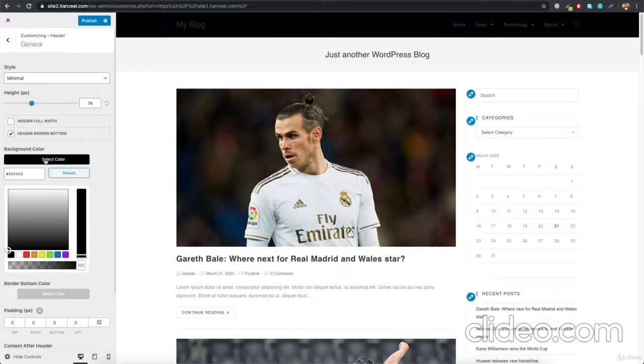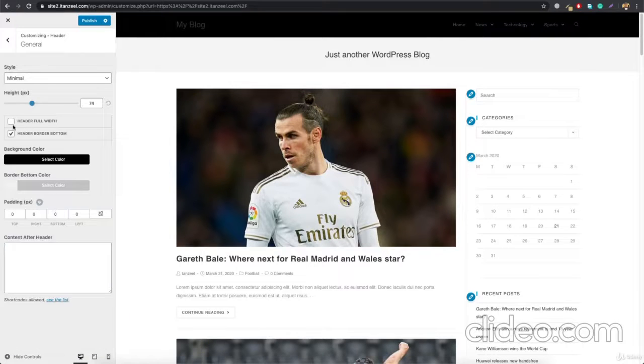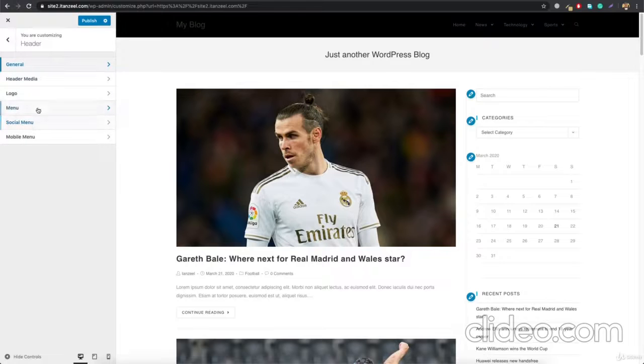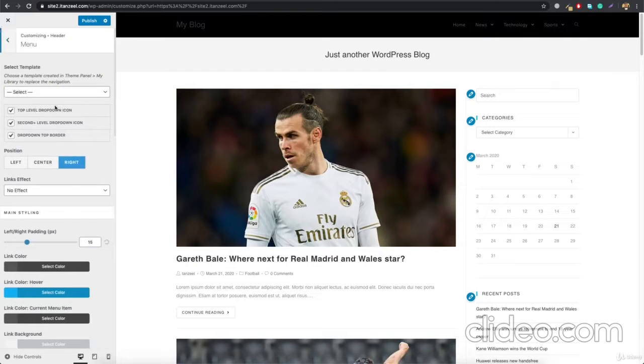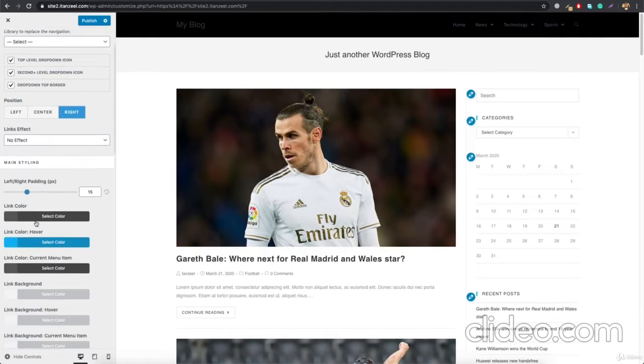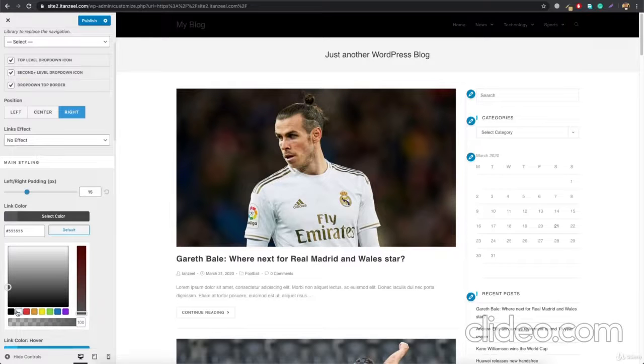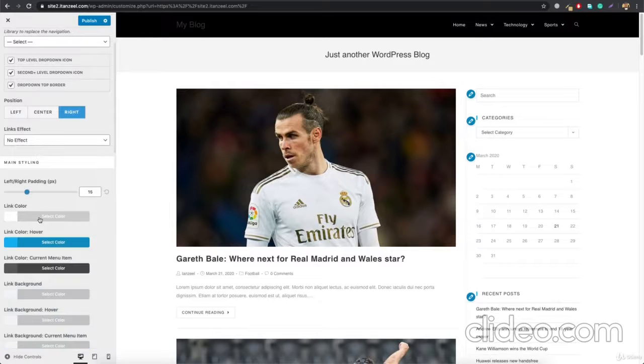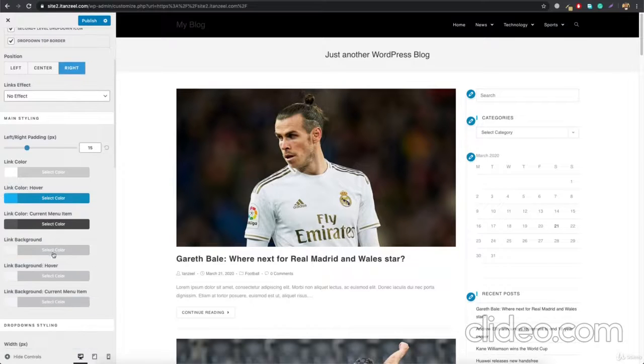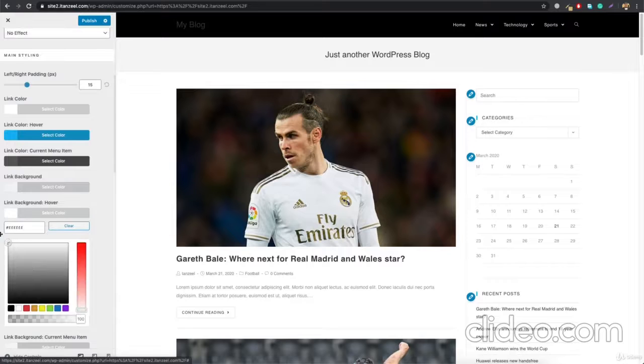So here I've got the background color. Now let's work with the menu color. I have to select the menu here, and the menu position is going to be right. The link effect is going to be just normal, while I want the link color to be white, and the link background on hover should be turned white.